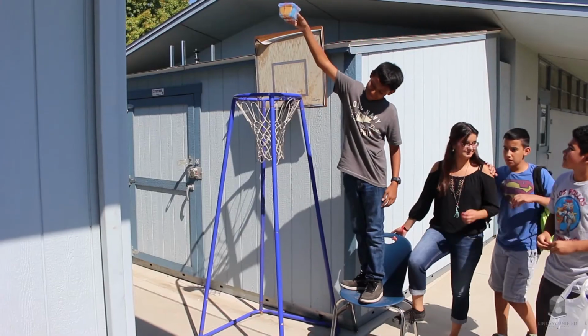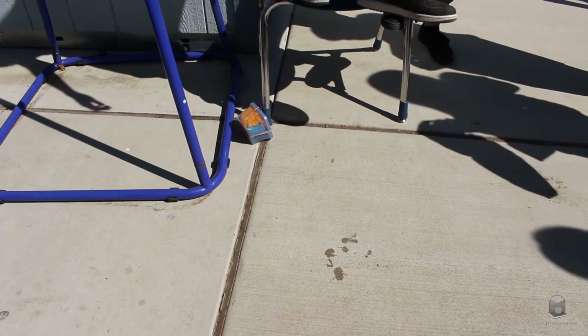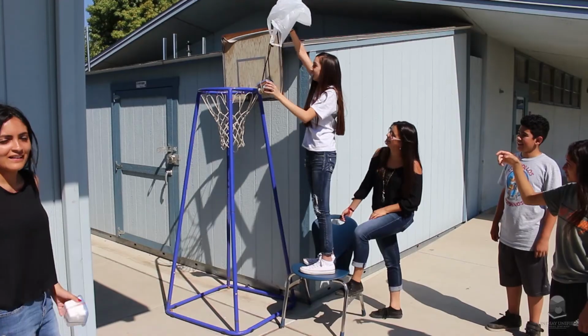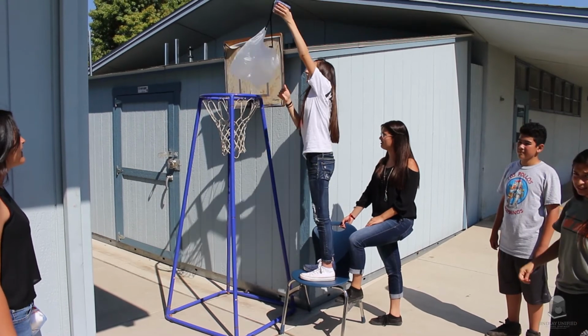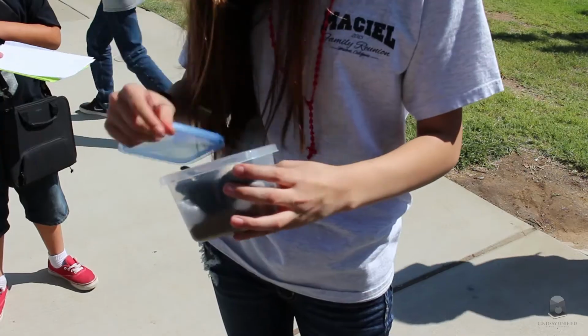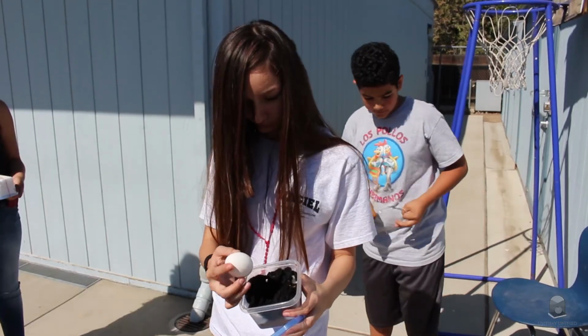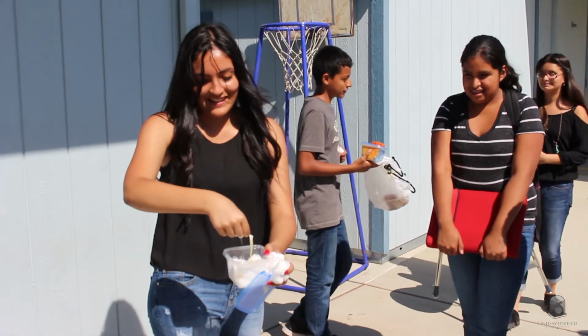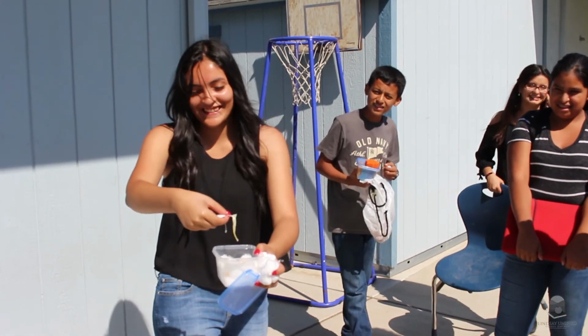If it's their choice to create a certain experiment or it's their choice to meet a target, then they're really coming into it with all of their learning skills and they're giving it every effort that they can because it was something that they chose to do. It wasn't something that I necessarily dictated, or it wasn't something that was on a plan or that we had to follow. It was something that they chose to learn, and so they themselves collaborated together to make that learning key. And they made it fun and they made it engaging.